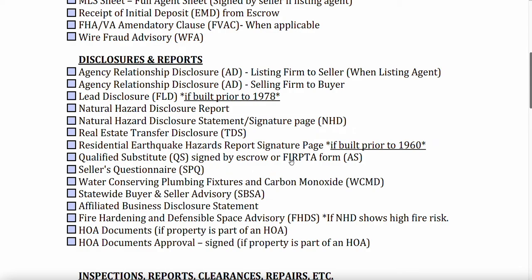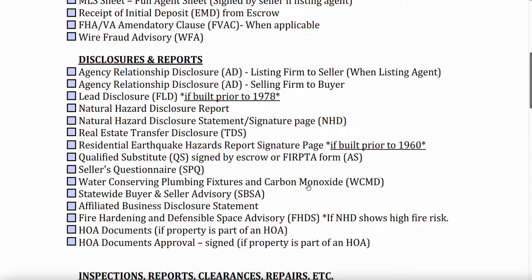Now this form seems to annoy agents, but it's very important, because when things go wrong, it's a huge headache. The buyer actually is responsible in the scenario that the seller doesn't pay a withholding tax, if the seller is a foreign person or entity. So they're required to do a certain tax withholding, and if they don't, the buyer has to foot the bill. So it's very simple. Do a CAR form AS, make sure it's completely filled out. None of it can be skipped, or else the form's no good. And if not, do a qualified substitute, CAR form QS. This is very simple. Just do it, and you're saving yourself a ton of headache in the future, but absolutely obligatory. Seller's questionnaire, SPQ. Interestingly enough, this is not required by state law, but this is such a useful form. You should use it. Always.